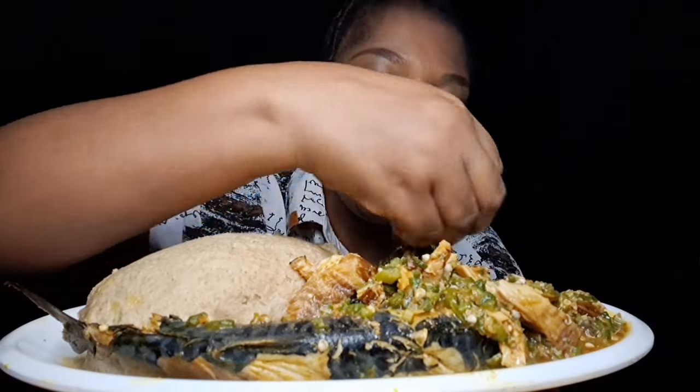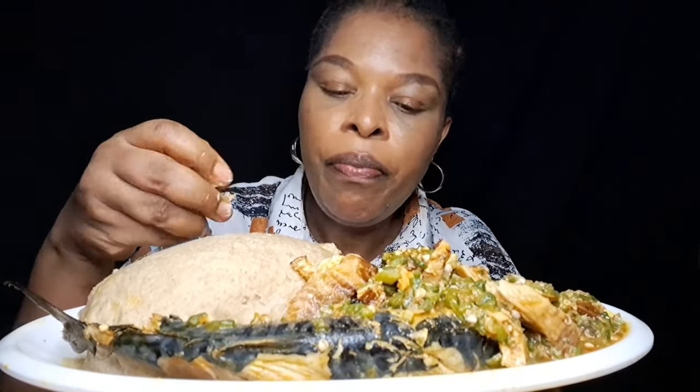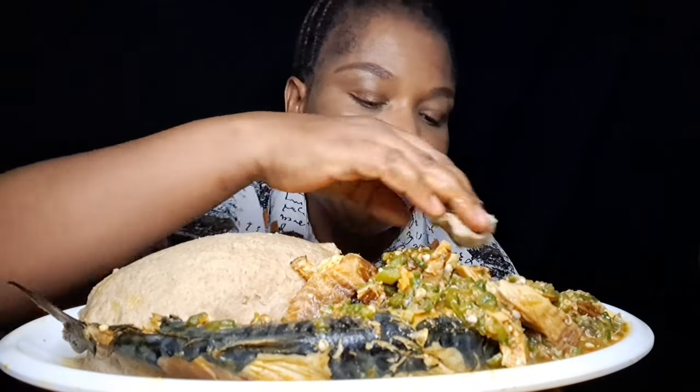Okro soup is very delicious soup and is the easiest soup, simplest soup, easiest soup you can make. Timeless soup.